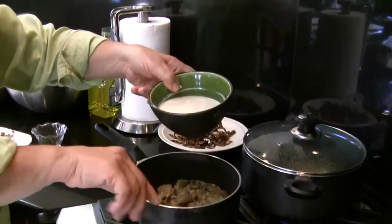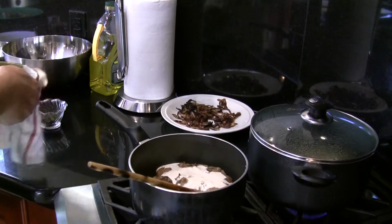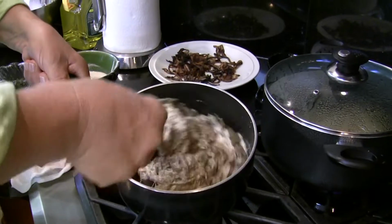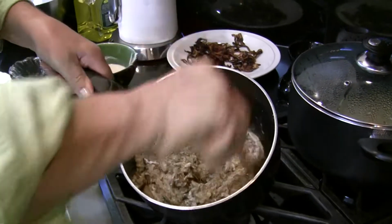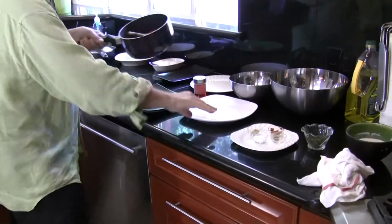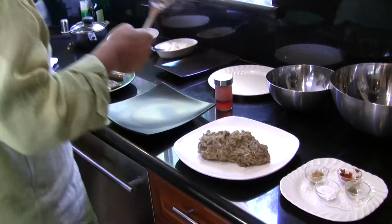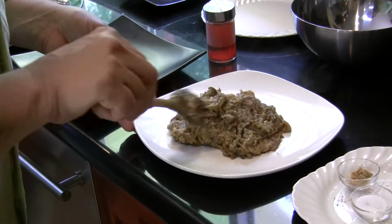This is the way that I have. Mix it. And this kashk bademjoon is ready. Garlic is getting ready.